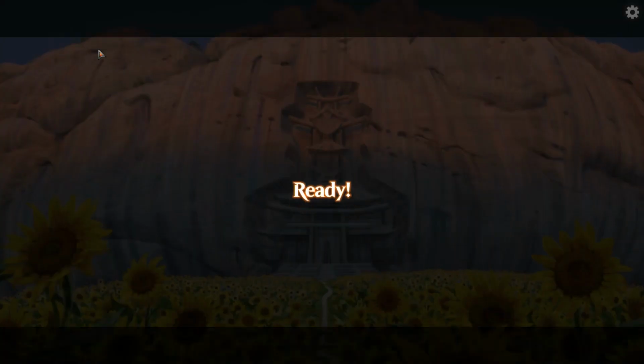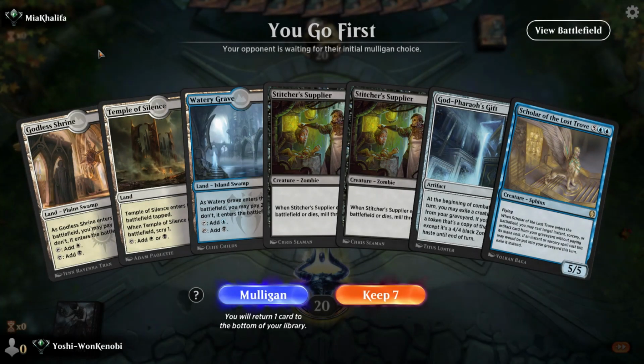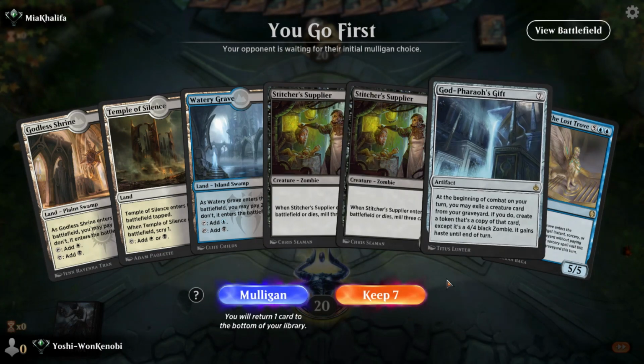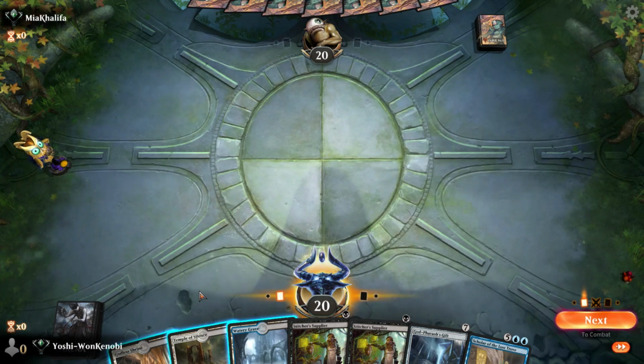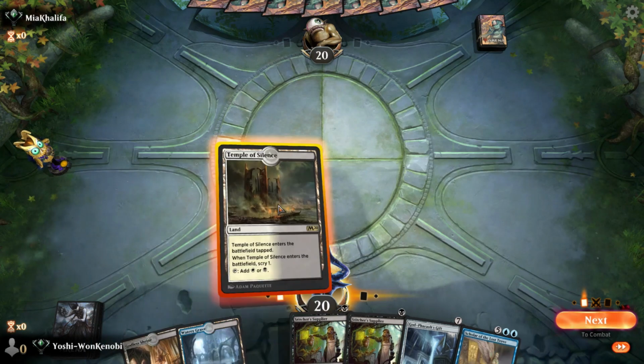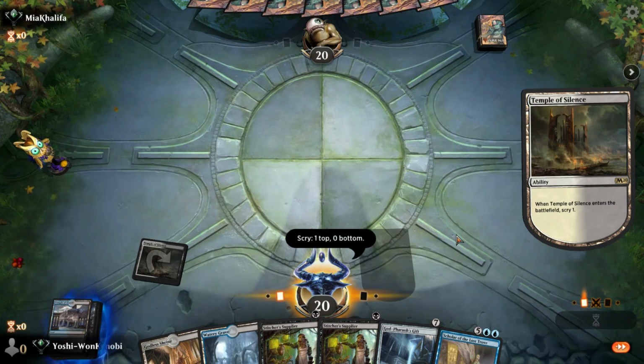We are playing God-Pharaoh's Gift on MTG Arena Historic against Mia Khalifa. We have a pair of Stitcher's Supplier, a Scholar of the Lost Trove, and a God-Pharaoh's Gift. We will keep this because the Stitcher's Suppliers are very good. Let's play Temple of Silence. Scry first. Another temple. That seems reasonable. Let's keep that.